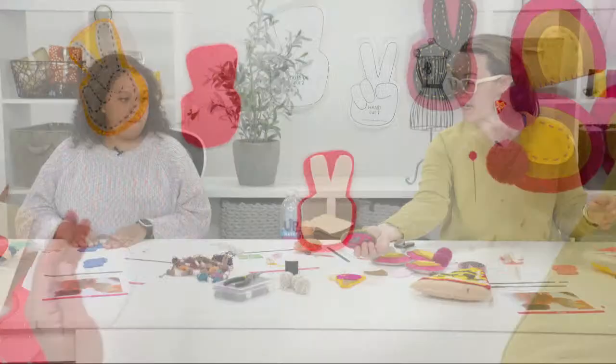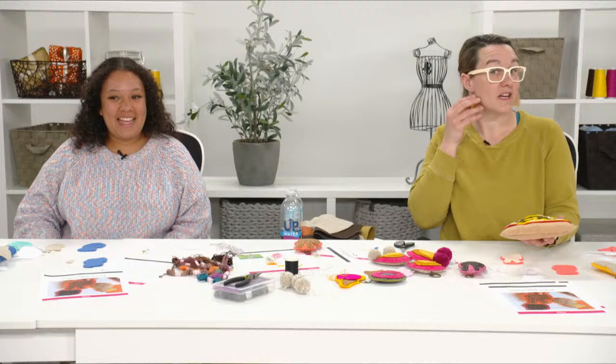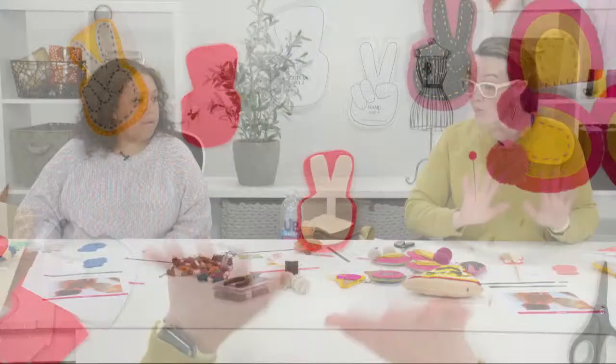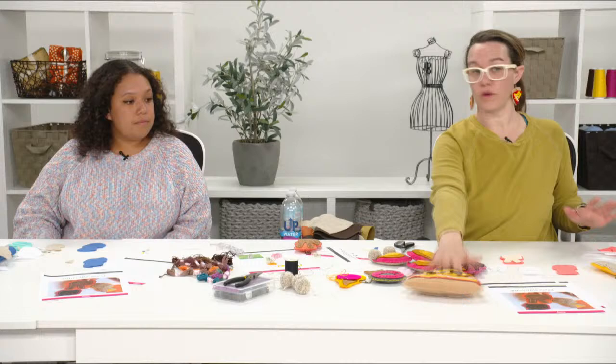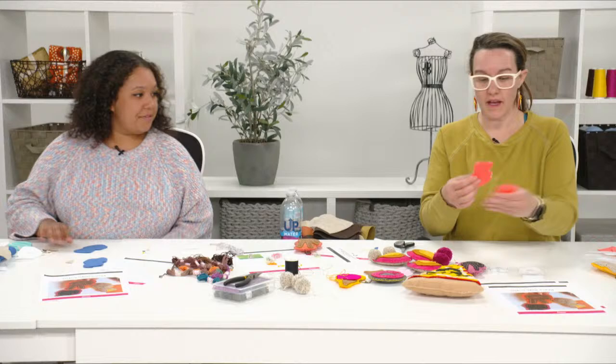Whenever you're making something, like I said, if you want to make it easy and you just want to glue toppings on, I say toppings because of pizza, that's what I did with these. These are glued on the top and then stitched on the edge. Either way, whether you embroider like that or you glue, the idea of making a plushie is that you're decorating the top like a cookie, and then we're putting them together. So this background piece we don't need until the very, very end.